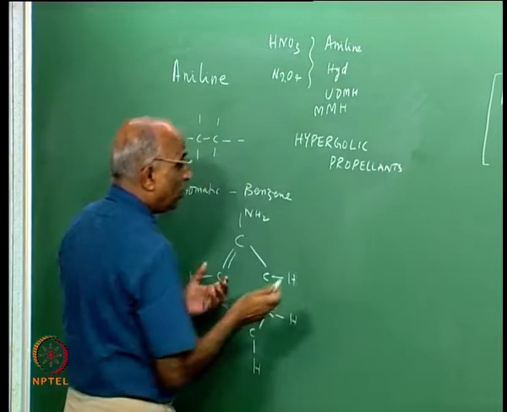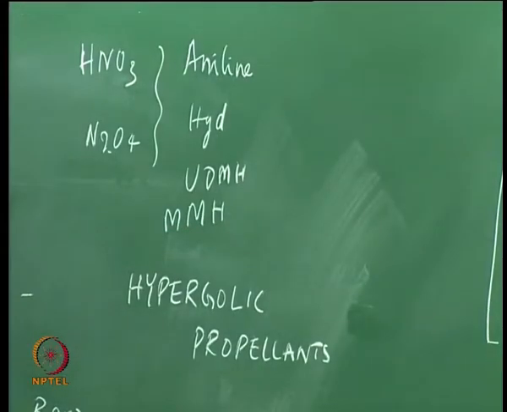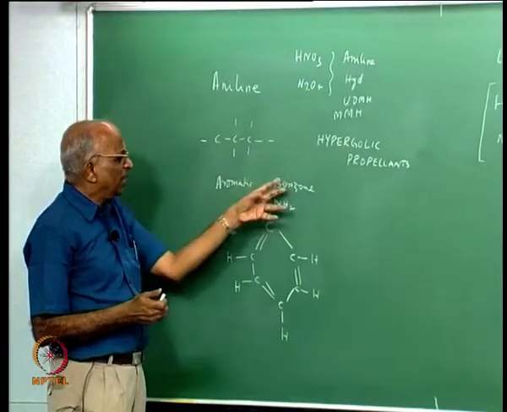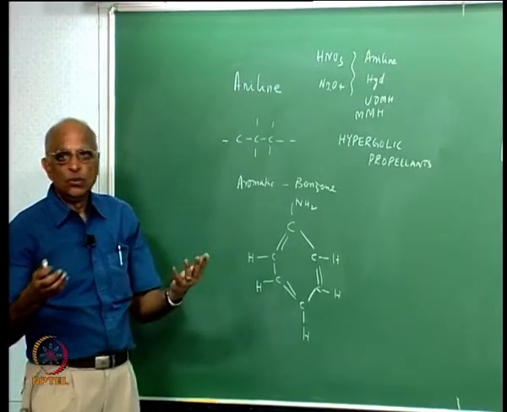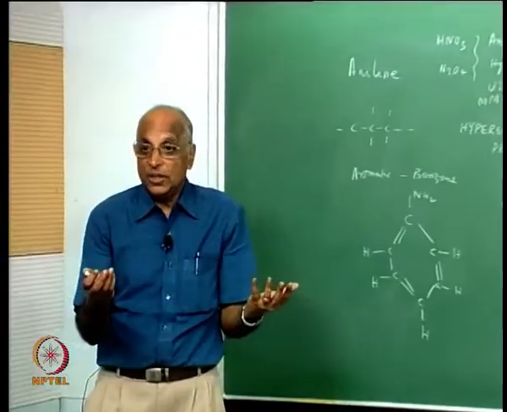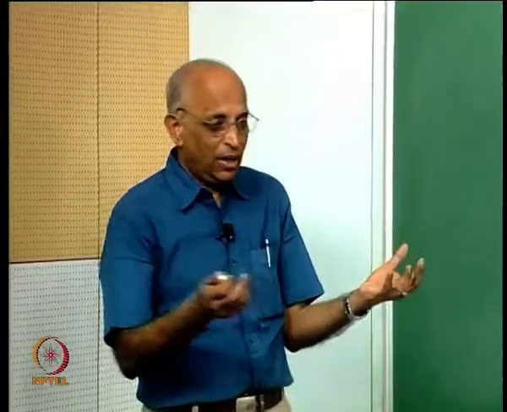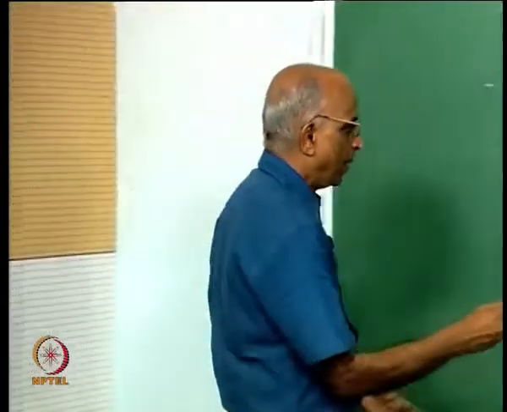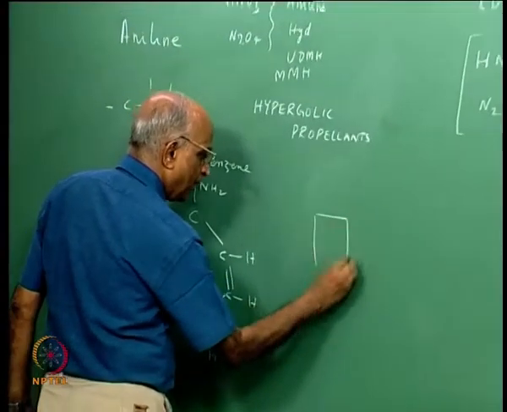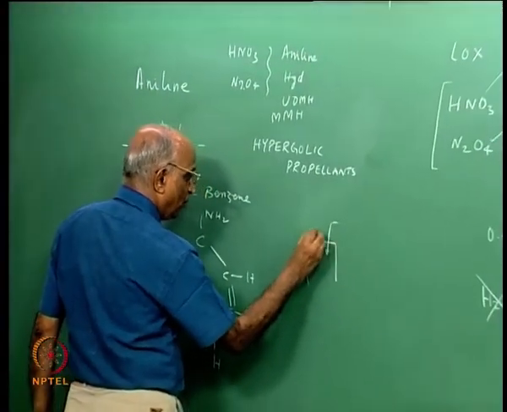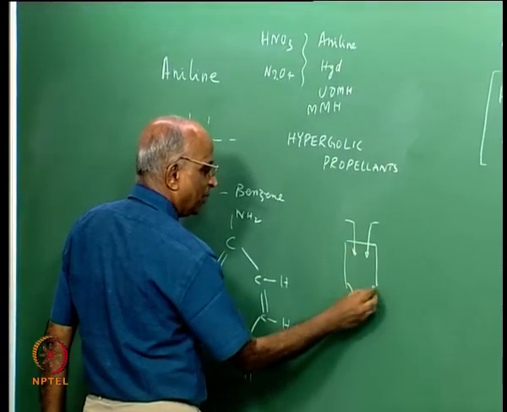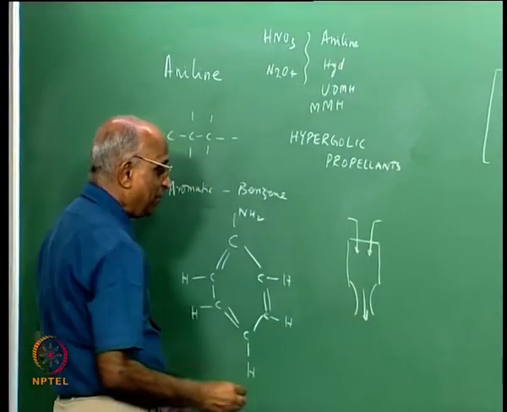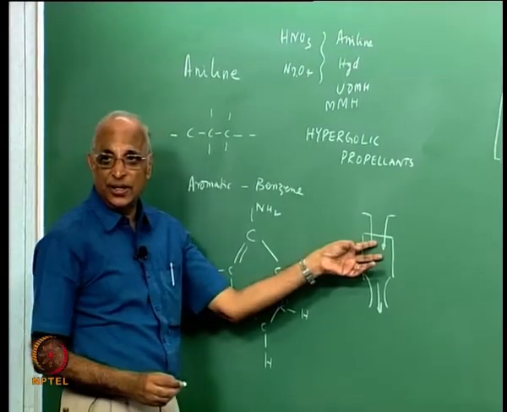Why is it hypergolic? The amine radical in these fuels readily reacts with the acid or the N2O4 to form hot combustion products. Therefore, the design of the rocket becomes simple. I just have a chamber, and all I need is to push this fuel having the amine radical in it, push the oxidizer, and by itself it burns and rejects gas. I do not even need an auxiliary igniter.